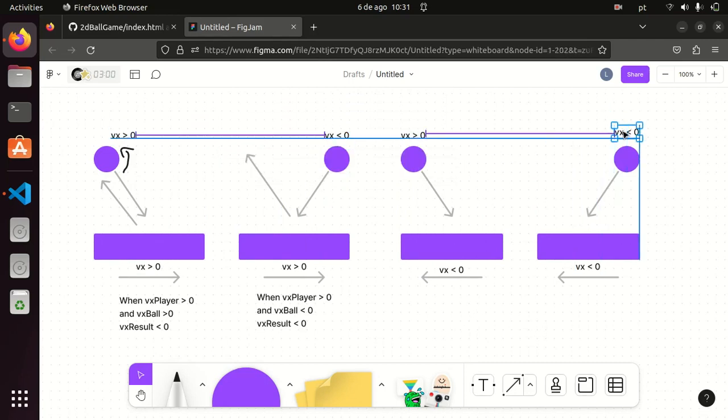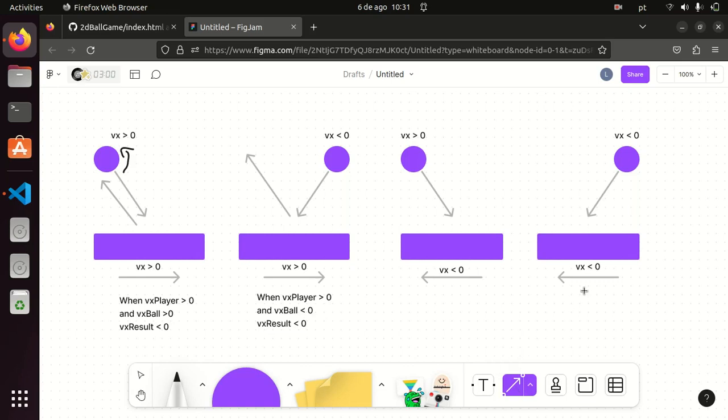So in this case, the ball will rotate clockwise when it hits the player. And in that case, let me think. In that case, the ball will bounce in this direction. And in this case, the ball will bounce in this direction.